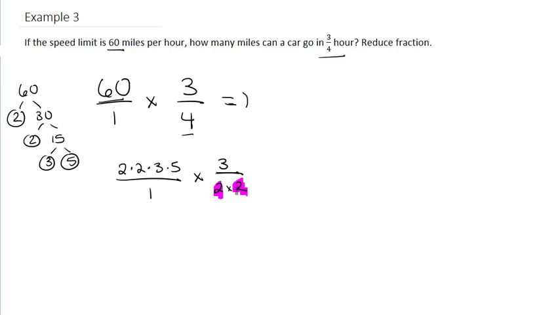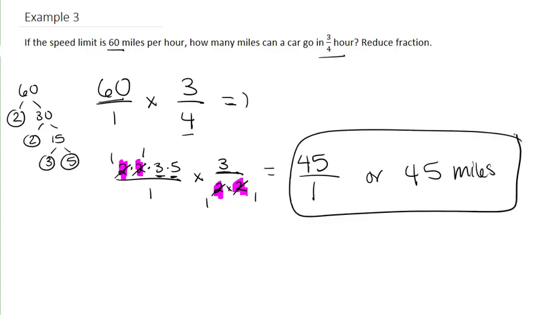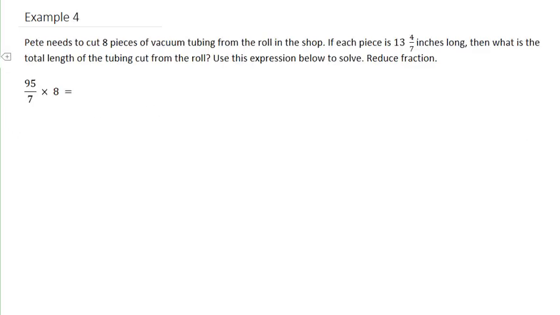So remember, we have 2 2's here, and we have 2 2's here. So we can cross those out. So that becomes a 1, that becomes a 1, then this will become a 1, and that becomes a 1. Now we can do this multiplication because there's no more common factors. So now we have 3 times 5 times 3. So 3 times 5 is 15, times 3 is 45, and then we just have 1 times 1 times 1, so it's over 1. Or we could say 45. And this is for miles. So let's do another example.